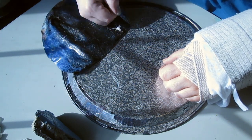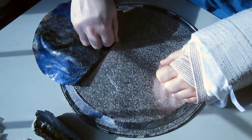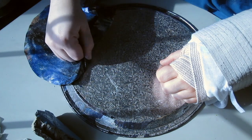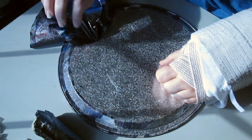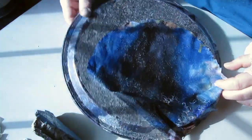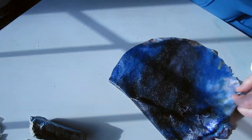Getting harder down here. Ooh, isn't that pretty? Wait, I'll show you that in a minute. I just want to do my best to try and get this off of here without distorting. There we go. There we go. That's pretty good. I got that off of there pretty well. Alright, I'm actually going to peel the edges off of here later if I can, but I'm not going to worry about them now. So here is our skin.